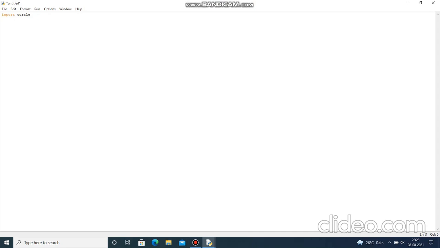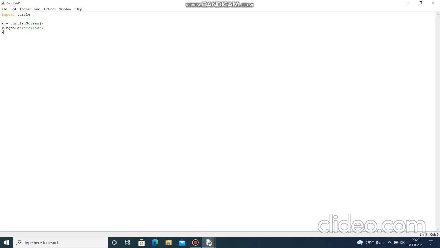In the next step, let's create a variable x equals turtle dot screen, because we need a screen to draw, right? So we have to give turtle dot screen for that window to appear. Now let's give bgcolor of any color. Bg means background color. We are giving a color to the turtle screen. Let's give it to be yellow. So I gave yellow.